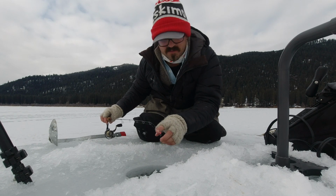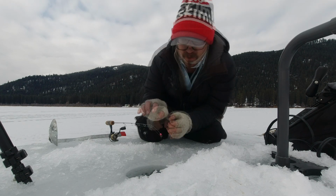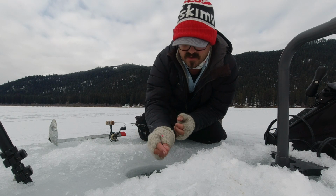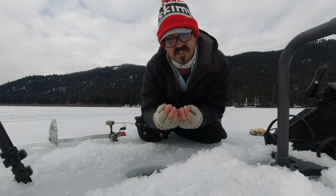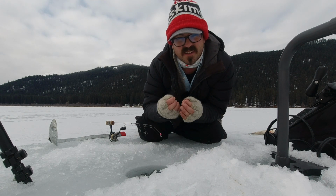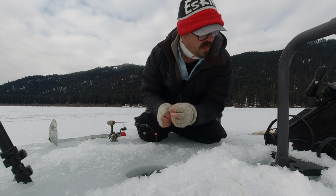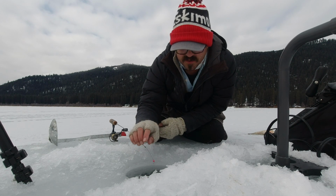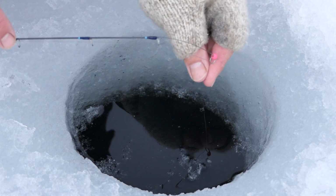Now this is a titanium spring bobber. Titanium really is the best material out there. The reason titanium is such great material for spring bobbers is that it has very good memory. So it wants to return back to its original shape, but it doesn't bend as easily as stainless steel does. So it can really bend over, but still come back. It won't bend and stay permanently in that position. It wants to flex back to its normal position. This one is actually tied into the rod, so it's a little bit different than a lot of spring bobbers out there, and it has a little hot spot here at the end to help me detect the bite.